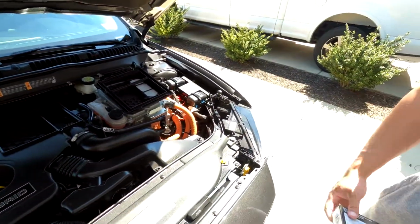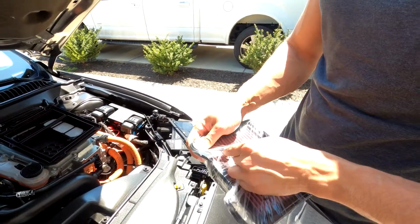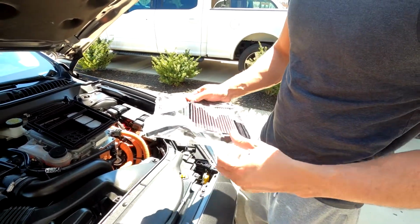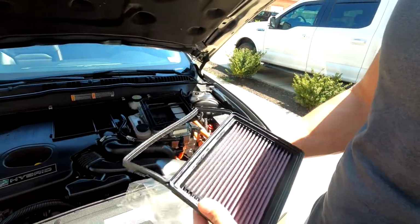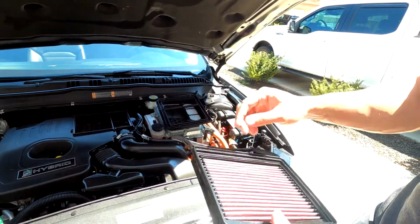Here's the new K&N filter. I'm hoping that this filter provides better fuel economy, maybe 1 or 2 miles per gallon, but that'll be ideal.